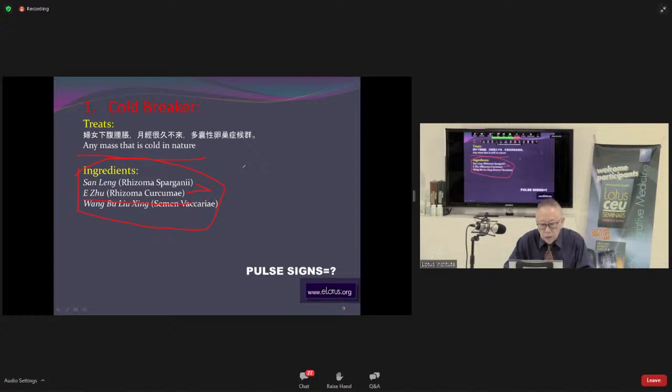Sometimes we cannot see it. We do not see it on the ears, or we do not see it on the pulse, but we still feel that I still believe there's something like that. So that's why I designed this to destroy that. And even if you're not too sure about it, you can directly use it.